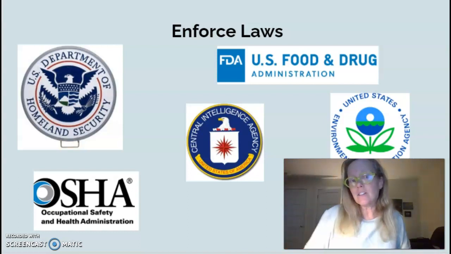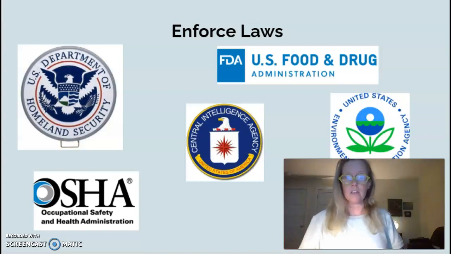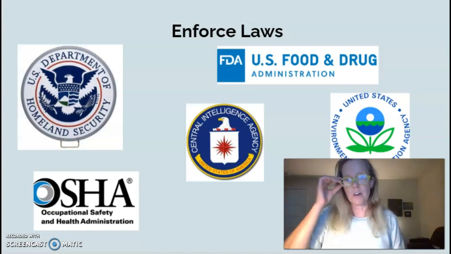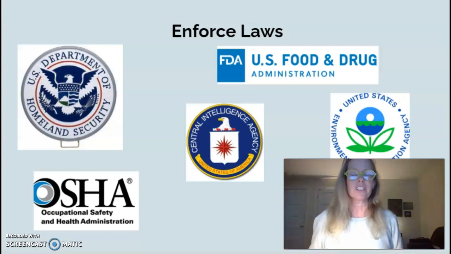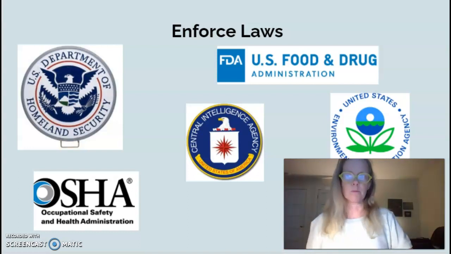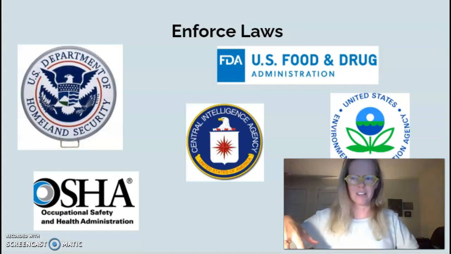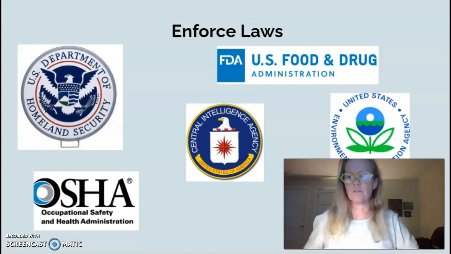Who passes these laws? In some cases, these government agencies have the ability to do that themselves. But for the most part, you're going to see our legislative branch, Congress, is the one that actually writes the laws. The president approves them, so on and so forth. Those are the details. We're not worried about that yet. It's a big old overview.